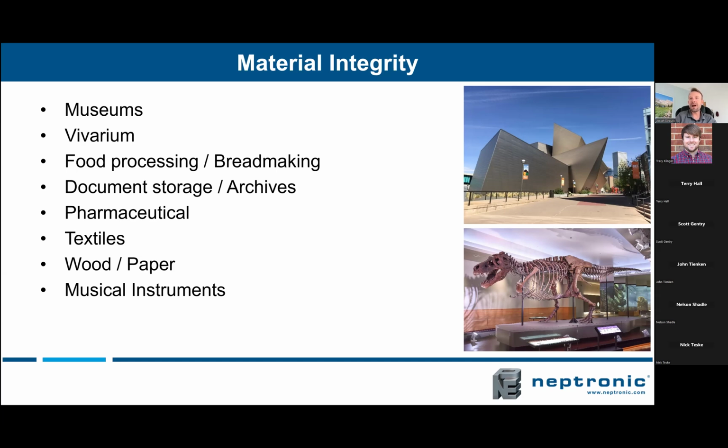Similar with, actually, this is a good example. In schools in the US, you'll see one humidifier. It's always in the music room to preserve the instruments. So if you have a guitar at home, you might even have a little humidifier that you stick in your guitar case that keeps it humidified. Well, if you have a lot of instruments, you'll humidify the space. Similarly, for textiles, some of this moves into the more industrial, wood storage, textiles. You're probably just spraying some mist into the space, but you want to keep the environment pretty stable.